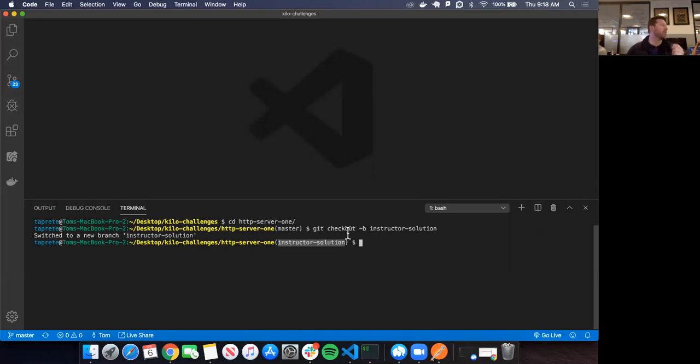Just get in the habit of creating branches, because once you start working on group projects and your personal project, you don't want to be always working on master, because you're going to make changes and then you're going to deviate and work on something else, and then everything's going to be conflicting with one another.